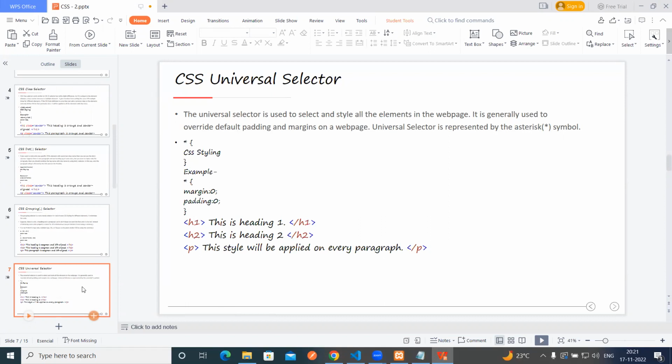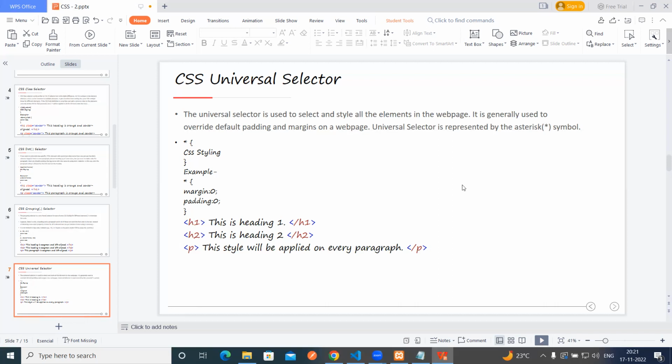Whenever we create any element, the browser by default provides some default padding. To override that, we can use the universal selector. The universal selector we define with the star symbol.